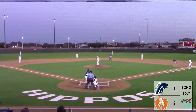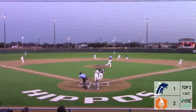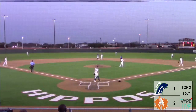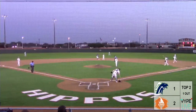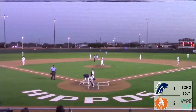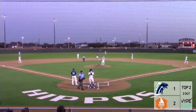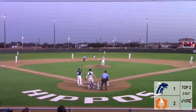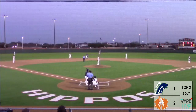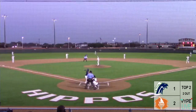And here comes the 3-2 pitch. Mendoza goes. Ball is grounded softly in the hole between first and second base. Second baseman's over there, though, and makes the throw in the play. So he gets Cubani, but Mendoza, who is running on the play, is safe at second base. So two outs now for the Mavericks, and we're back to the top of the order. Leadoff hitter Ryan Morin singled in his first at bat back in the first inning.